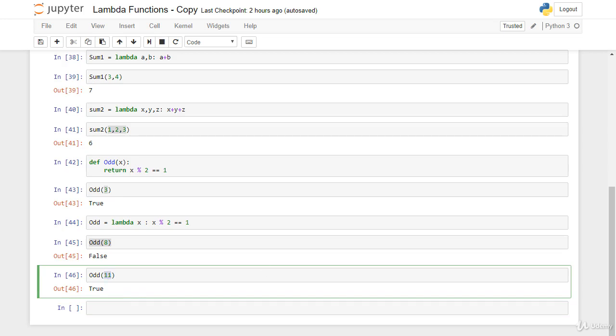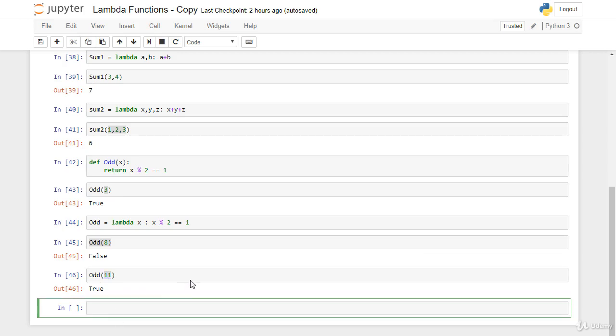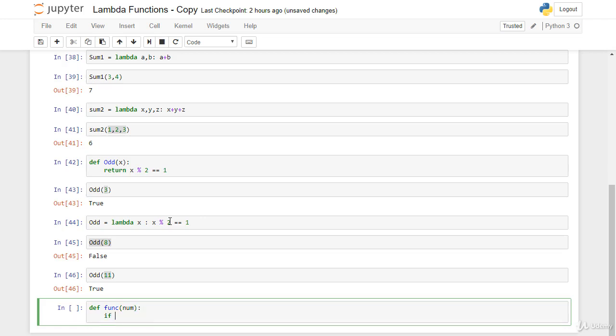Okay, and also I want to show you how you can use if and else statements in our lambda functions. This is also simple. Firstly, I want to create a normal function that I will call def func. Okay, and after that I will say num here, and I want to say if num is greater than 10, here say print number is big.